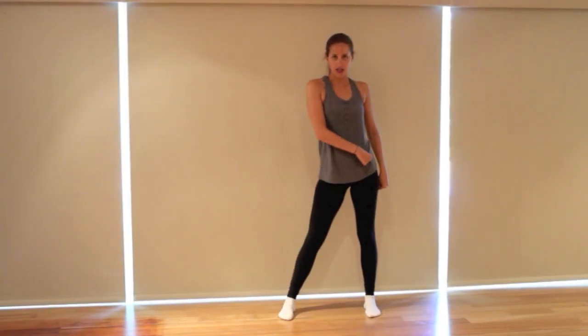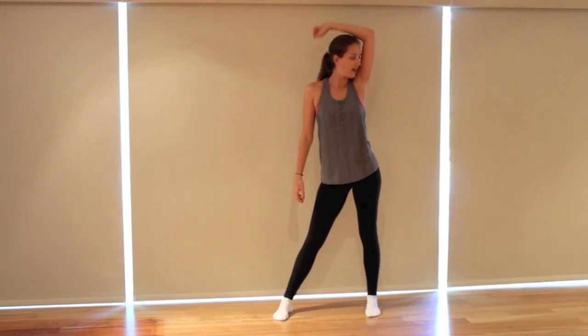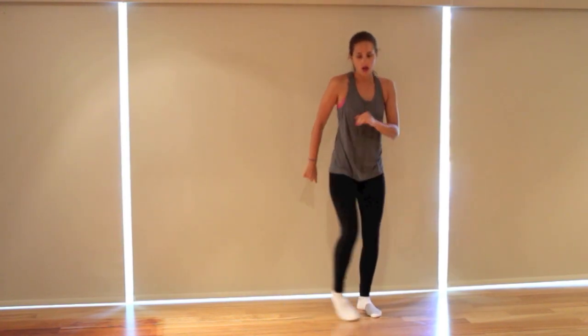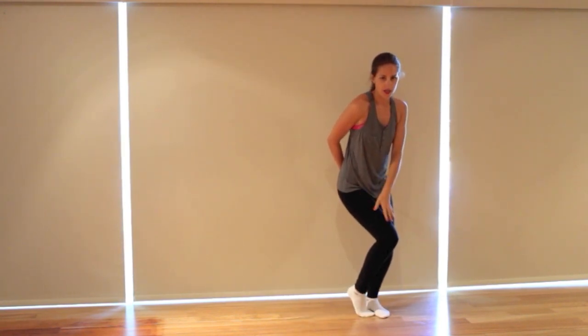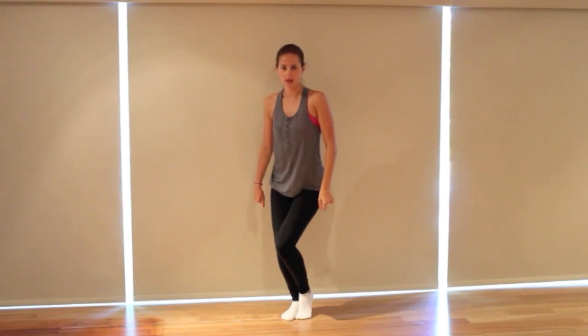Next move, what we do? We step that right foot out again, hips go to the right. Arm comes up over the head and down. Now, we're standing on our right leg. So we're gonna bring this left foot in, go down, down. So we had all our right weight on this right foot. So we're doing a little step, touch, bend the knees. Now we're gonna step to the left, step, touch, bend the knees.